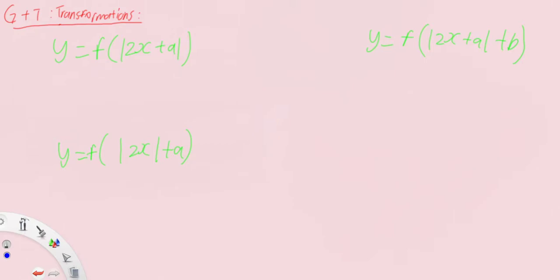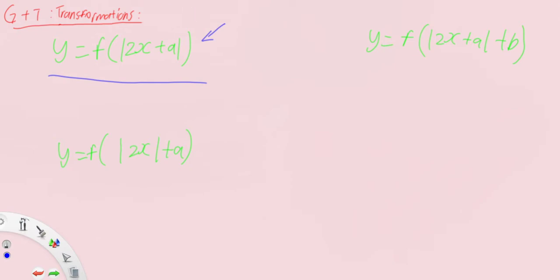Hey everyone, continuing with our modulus transformations, we're looking at how to apply this transformation along with the other transformations that we've learned thus far. One thing to take note of is that you're not required to write down the transformation of a modulus graph, but you're required to at least know how to sketch the resultant graph from the y equals f(x) graph. What do I mean? Let's say we have y equals f(|2x + a|), then you're required to know how to sketch this graph after being given the graph of y equals f(x).